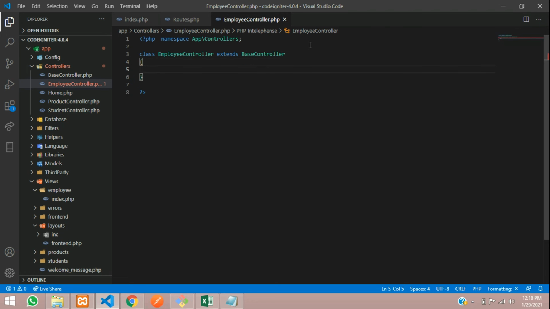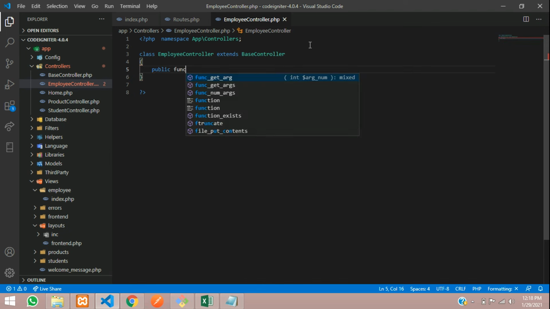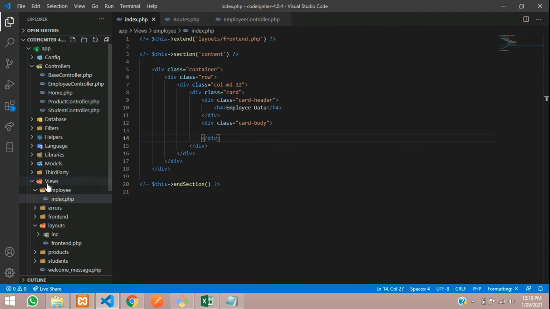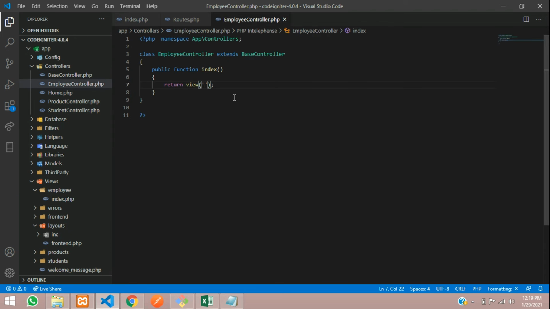So over here you need to create a function called public function index, the index function, and inside this you are going to return view, where the path. So what path are you going to call for this index page? Inside views folder, employee folder and index.php, as simple. So let's type employee folder / index.php. If you want to extend, or else just do index only. So let's save and check the output of it.